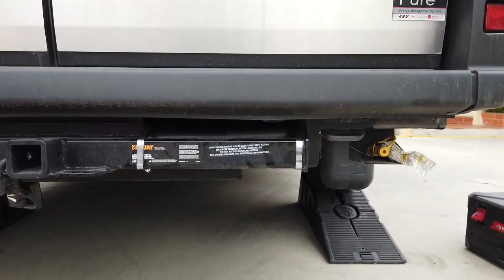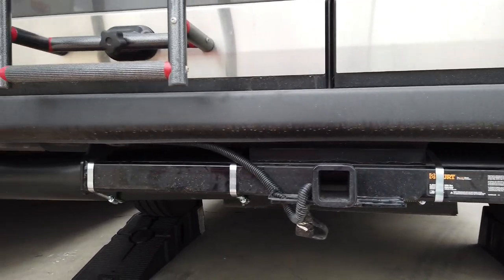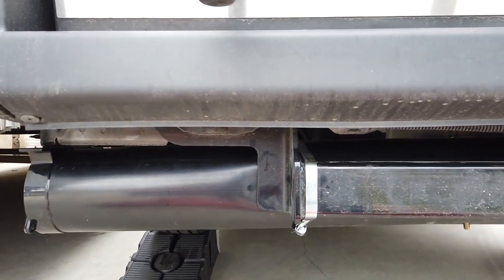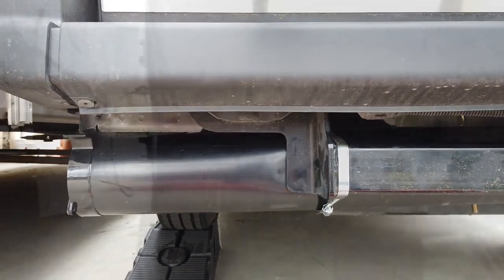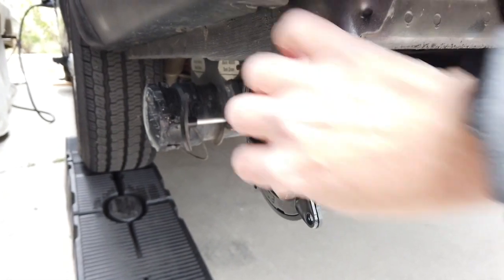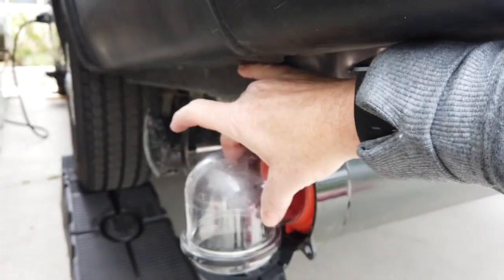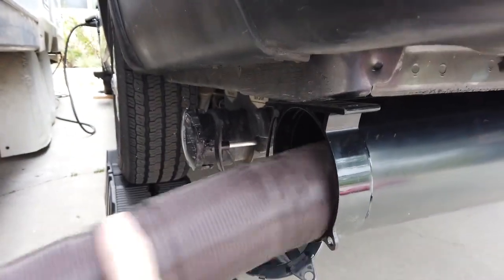Alright, so here's the final result. We have the clamps, four of them, on the hitch. Doesn't interfere with the hitch in any way. And then you can see the side. It pinches the hose a little bit right there. Not super excited about it. But you can still get in and out. Obviously, comes right out here next to the dump station, which is where you want it. And just unscrew the handle. And it does fit the clear elbow, the fittings, all the things.